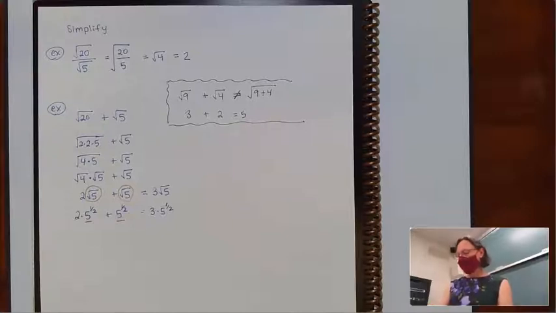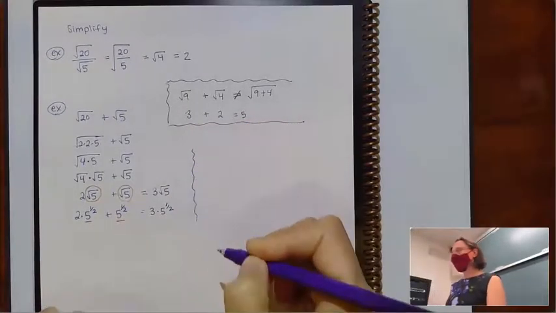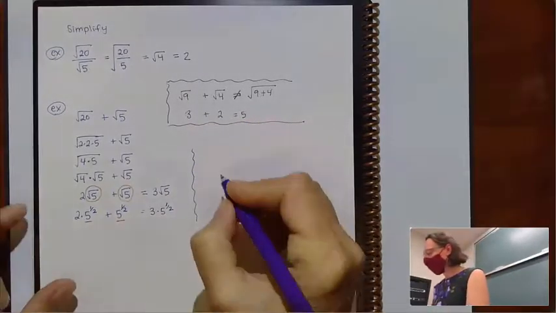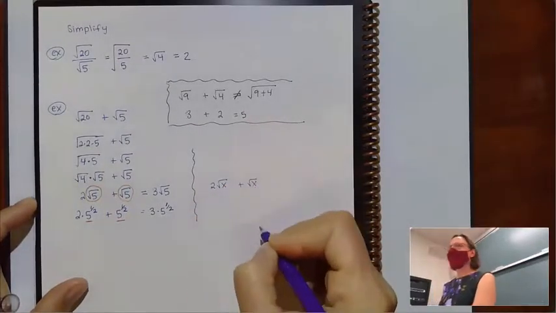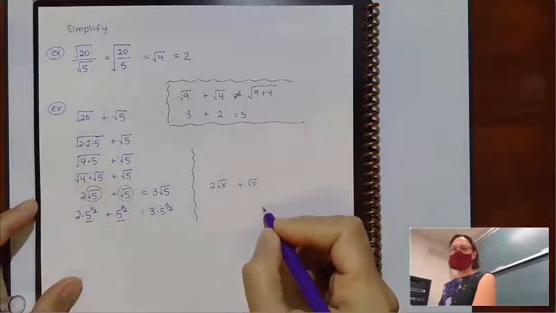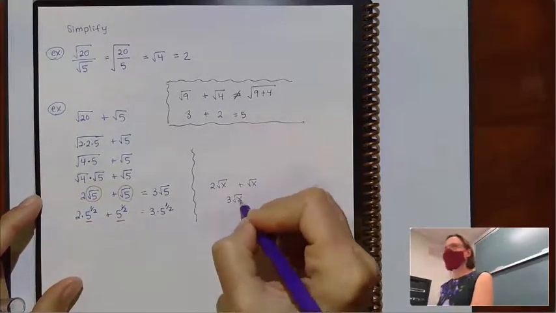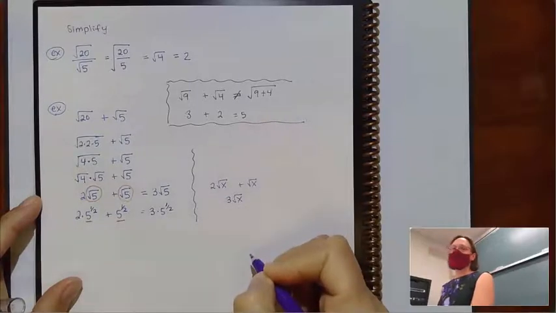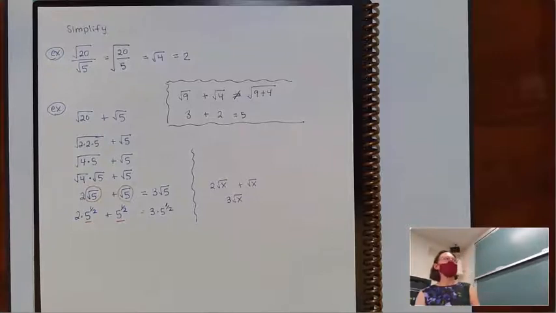Now, what I think is really interesting is that all of our algebra books start off by doing this with numbers. But I actually find that most students feel more comfortable if I were to write this as 2 square roots of x plus another square root of x. Somehow it's easier to see that that's 3 square roots of x. But it behaves the same whether we're talking about numbers or letters.